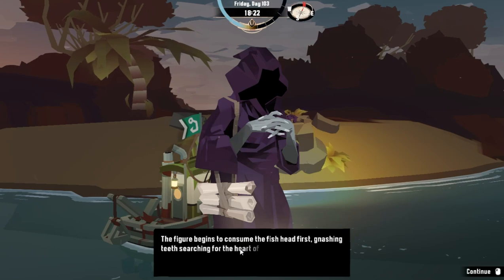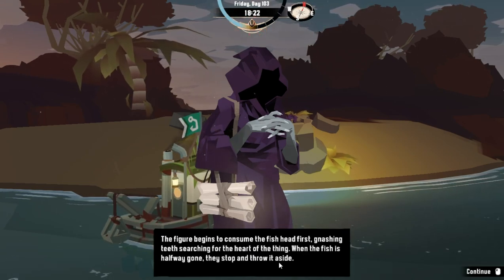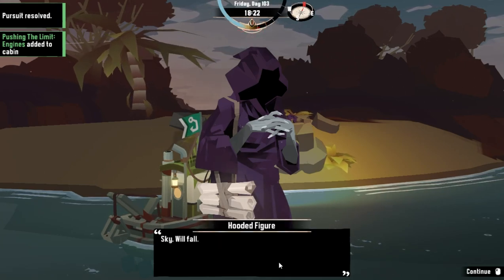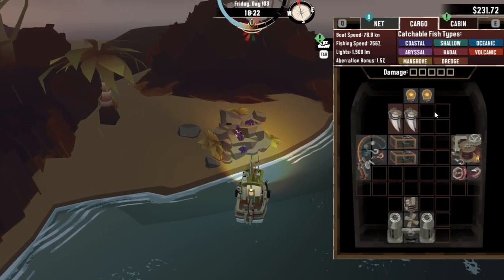Begin to kill the fish head first. Gnashing teeth, searching for the heart of the thing. When the fish is gone, he stops and throws it aside. They take a book from inside the robe and give it to you. Sky will fall. They cross their arms and appear to wait.